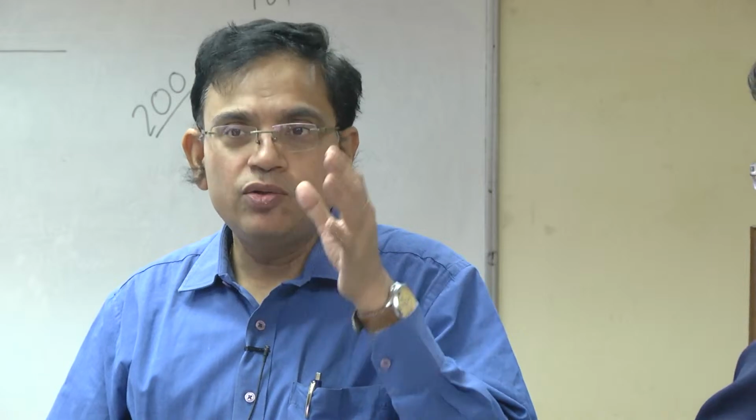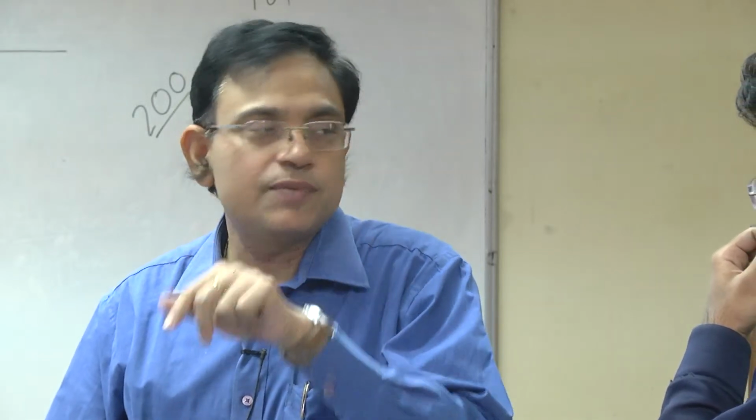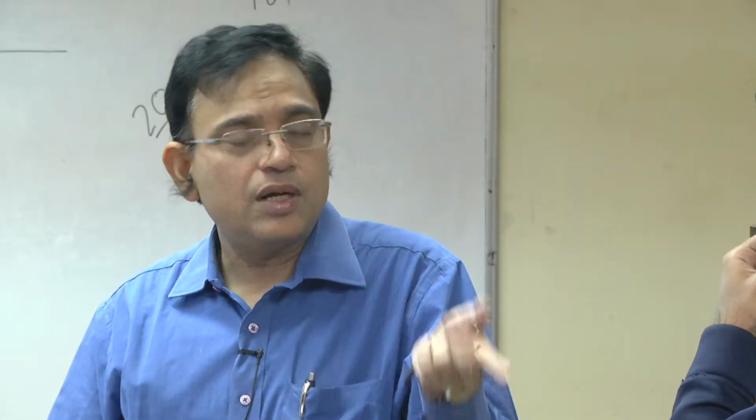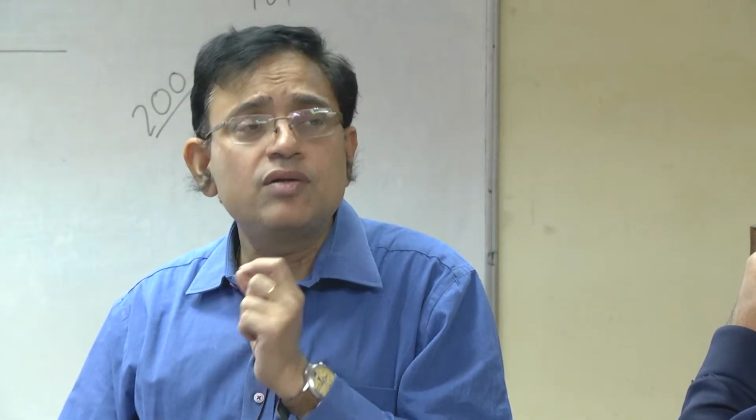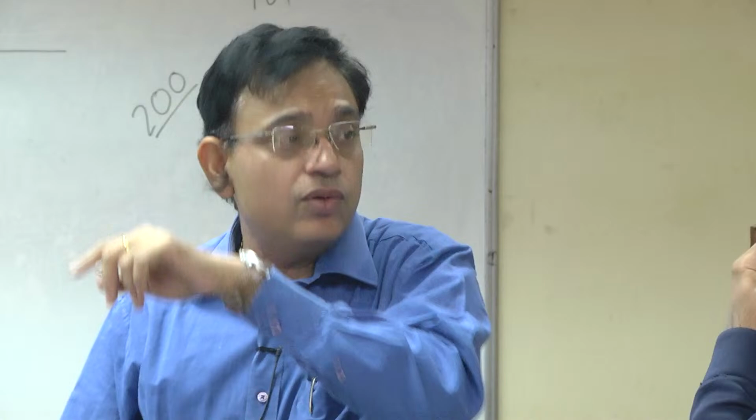Now, when you put the plus or minus, it depends on whether you have written tau equal to mu du dr or minus mu du dr. So, accordingly it is plus or minus. So, you have to see what sign you have used for tau, and then accordingly you write it. So, not a question of whether plus or minus, it is how you have written wall shear stress. If you write tau equal to minus mu du dr, the tau is positive, but if you write tau equal to mu du dr, then that is negative. So, it depends on how you have written the Newton's law of viscosity.